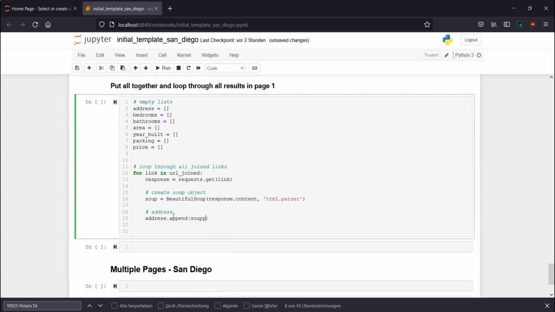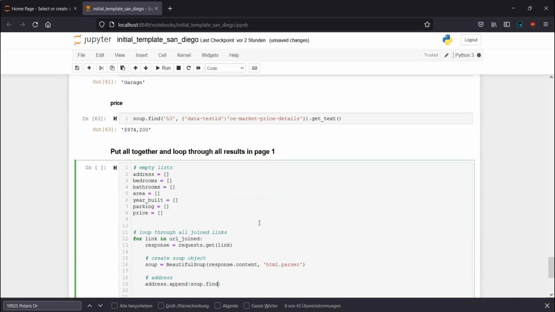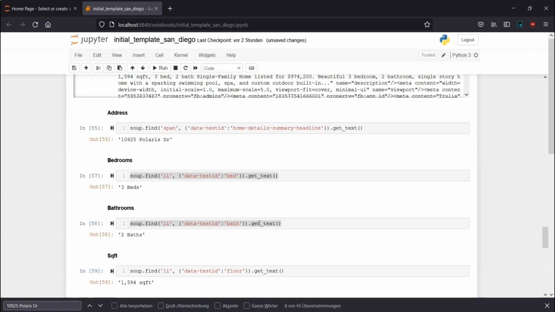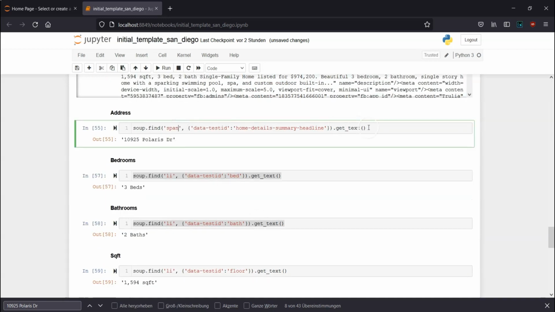And here we have soup dot find, and once I scroll up, you see that we have already found a way how to get access to the address, and to make life simpler we can just copy it.